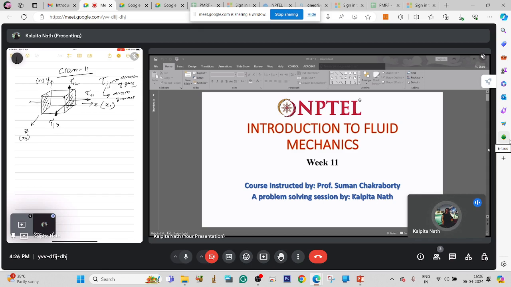Just the opposite face, if we write, this is in the negative 1 direction, right? Still, there is no representation of a negative sign here, we will represent just the direction. This will be along the -1 direction. Now, as this is tau 1 2, it will be in this direction. Why? Because this is in the negative y direction. To compensate for the negative y direction, we can't give a minus, so we are just showing this in the negative y direction. Now this is tau 1 3, so we are drawing this along minus x2 and the normal along minus x1.